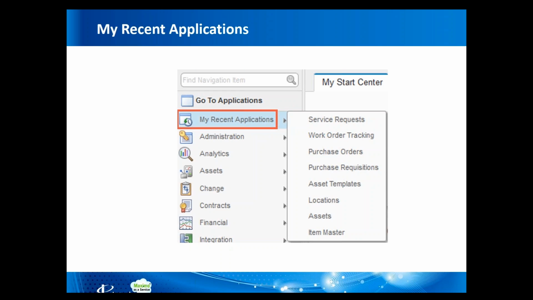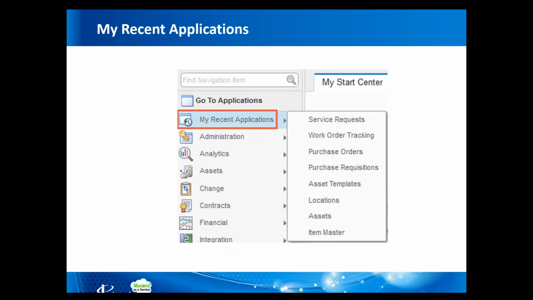You can just go up to your My Recent Applications, and it shows you all of them that you've recently been to. Now, as I said, it shows you your last 8, but your system administrator can increase this to be more or less, okay? So you do have an option to increase or decrease that if you need to.